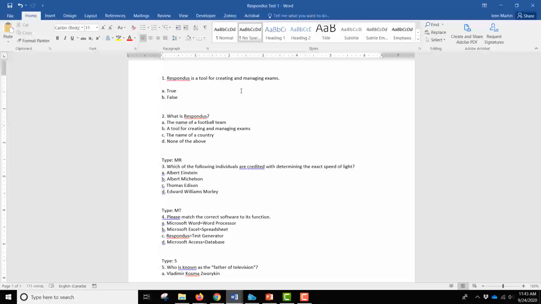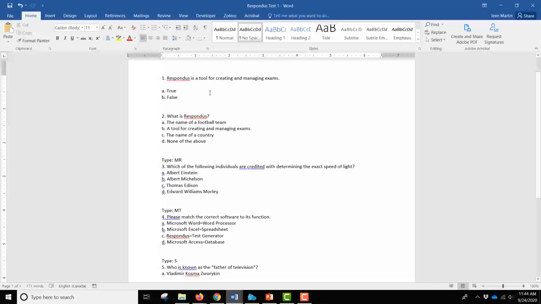So that's pretty straightforward. And a similar thing is true of the answers. So we can see here that I have a true-false question and a multiple choice question here. And each of those has the answers started with a letter. That letter also has to have either a period or a closing bracket after it, followed by a space, and then the answer that's associated with it.